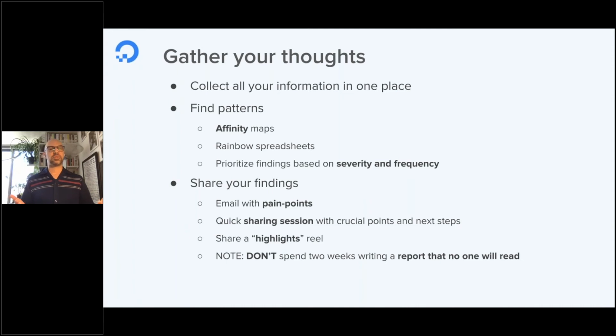Third most important thing is sharing your findings. Email the executives or your boss with quick pain points, so show them progress right away. You can do a quick sharing session with crucial points and next steps. Some tools allow you to create highlight reels. You can send an email with a 1-minute video with highlights of the feedback. But most importantly, do not spend 2 weeks writing a report that no one will read. Make this feedback as actionable as possible, as soon as possible.